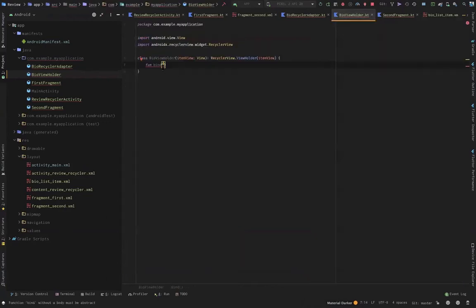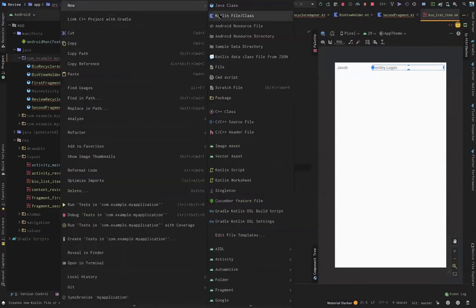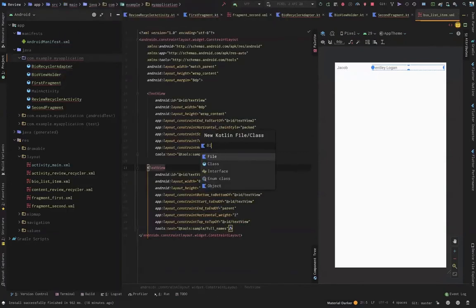So what we want to do is bind an item. So we can say item any. The next thing we need to do is create an object again that carries the 2 values you want, the key and the value, because what this layout is showing is a key and a value view. So effectively, we'll come back here and create another class, bio item.